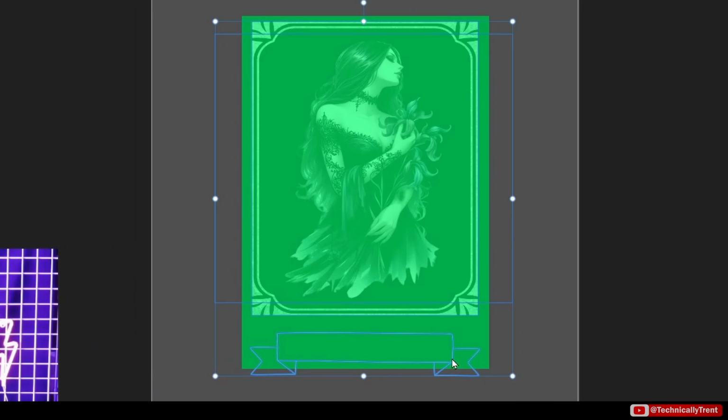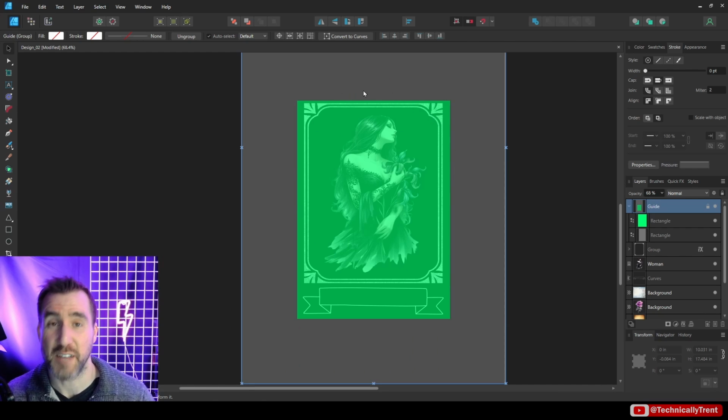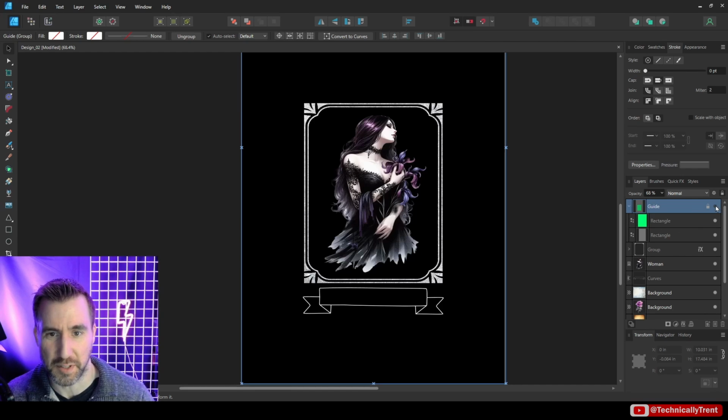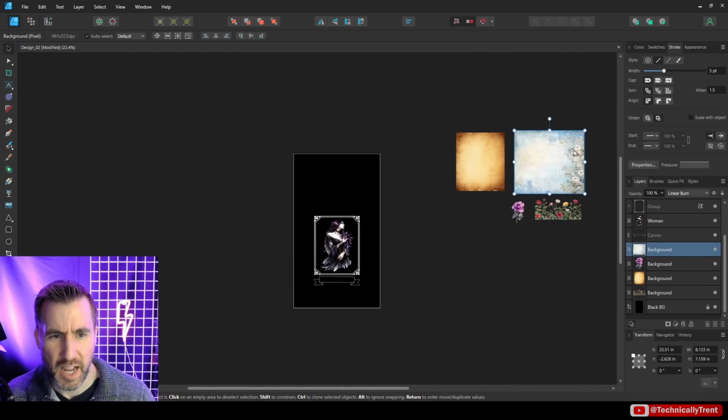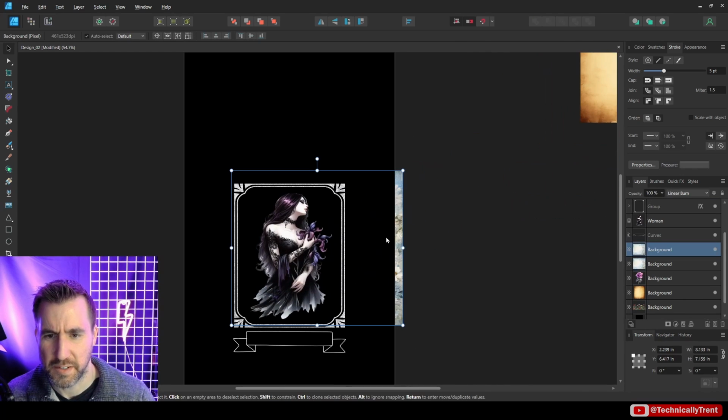Seems like we're a little outside of range. Let's bring this in. So my safe area here is defined pretty well. As long as I stay within these borders here, I'm okay. So I'm going to turn off my template. And let's add some more details to this design here. I want to add a background to her in this frame, and that's what I had this idea for. Let's put this in there.